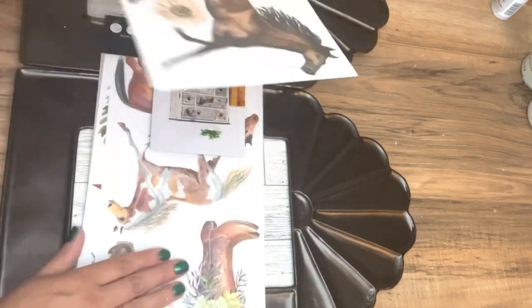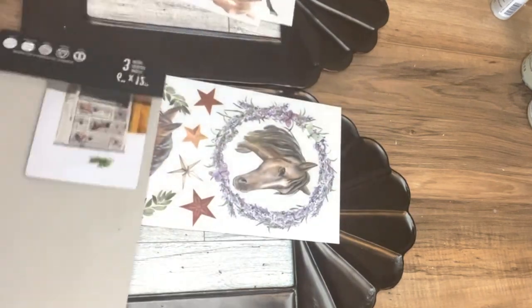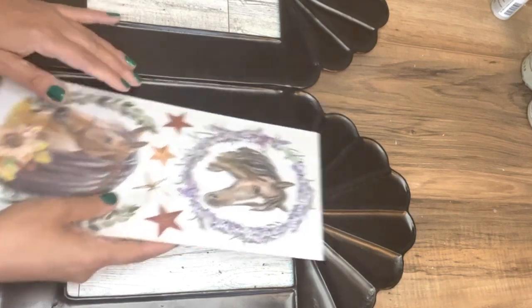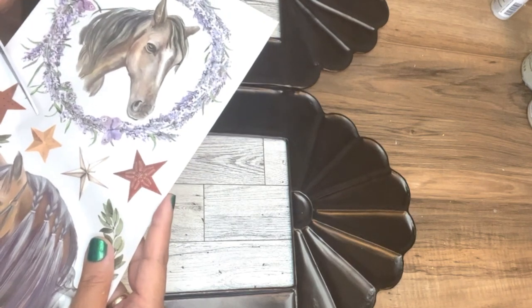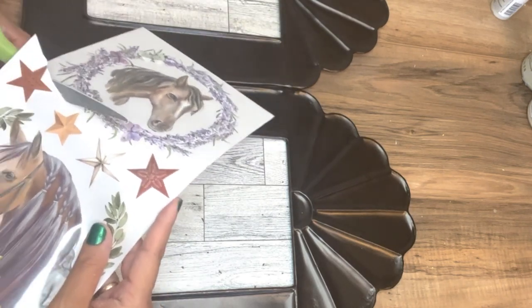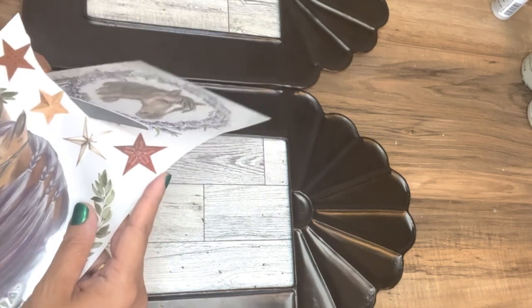I love them. I got those Redesign rub-on transfers, and I'm gonna apply those two beautiful horses with the wreath around. And I'm gonna put one on one frame and another on the other frame. Super simple, but very beautiful fall decor.